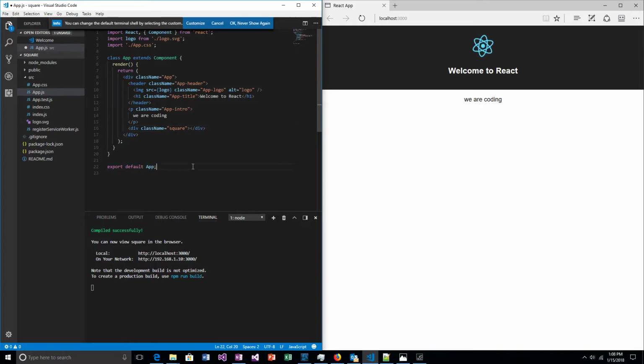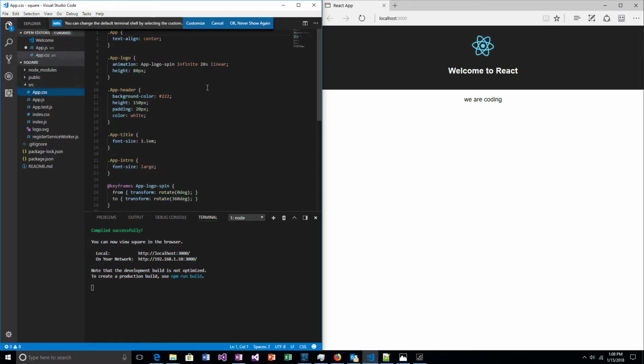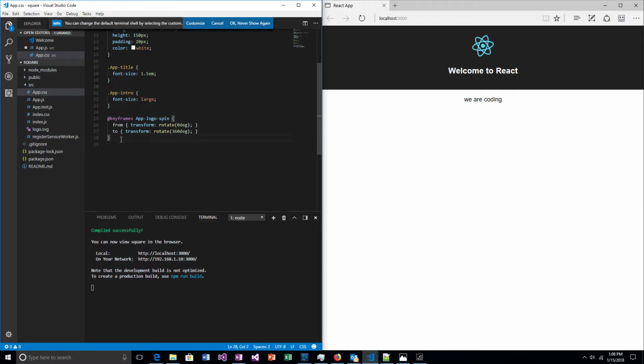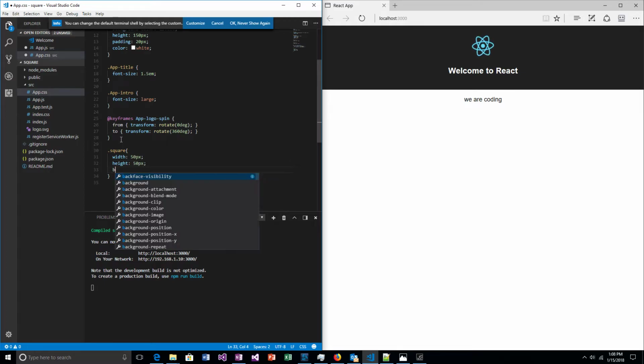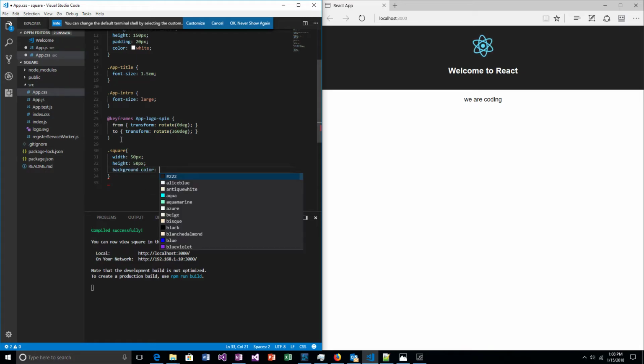I don't have a square class in my CSS. I'm going to go to CSS. Here's some stuff that was put in for me, and I will say square, and I'll give it a width of, I don't know, 50 pixels, and a height of 50 pixels, and a background color of yellow, and a border.